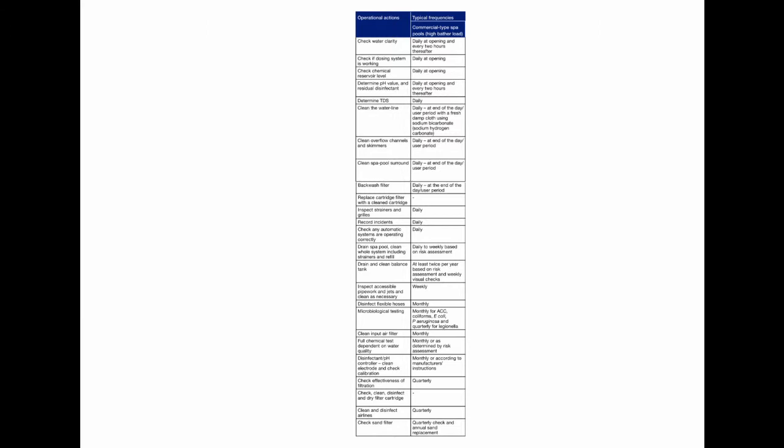So what you've got on the screen now is taken from the Health and Safety Executive's guidance on controlling the risk of Legionella in spa pools, which, if you Google HSG 282, you'll be able to gain access to this document and download it as a PDF free of charge. But you're looking at a lot of these jobs being daily, so cleaning the water line, that's basically the scum line or the tide mark as it's sometimes known.